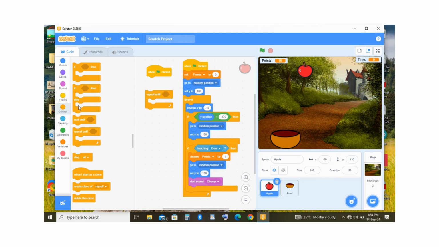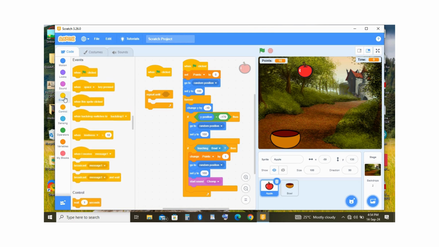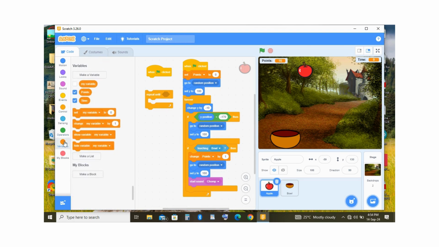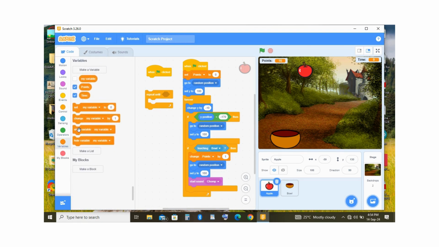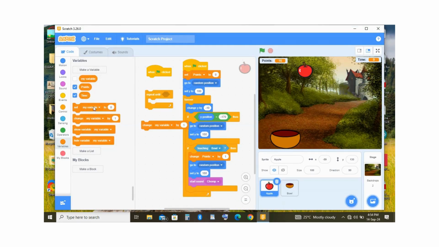But before that, we need to set a variable and then change the variable. So here we set our timer or our time, and then we give it minutes that the game must be played. Instead of the score, we set the score to 0. This one is going to be deducting. So we give it a period.